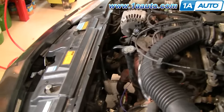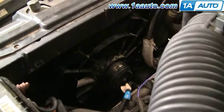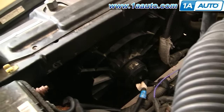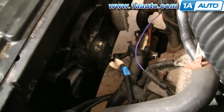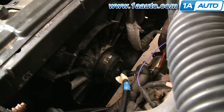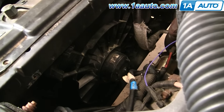We've reconnected the battery. With the engine running, you can turn on your AC — that will get the fan blowing. As you can see by those flags down there that are shaking, the fan is working correctly. Hit the AC button and the fan will come on after probably about five or ten seconds.